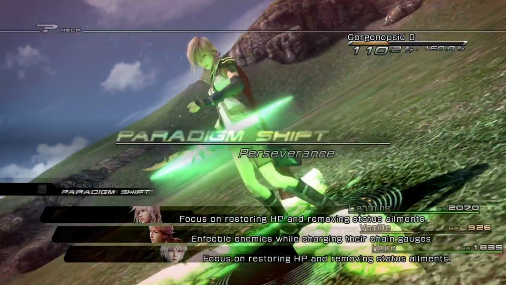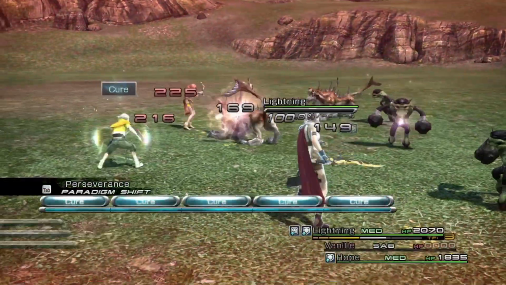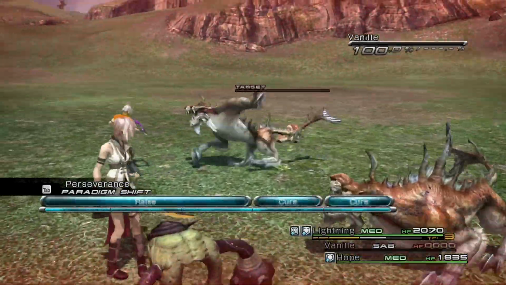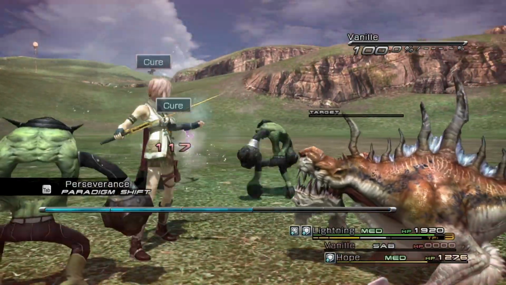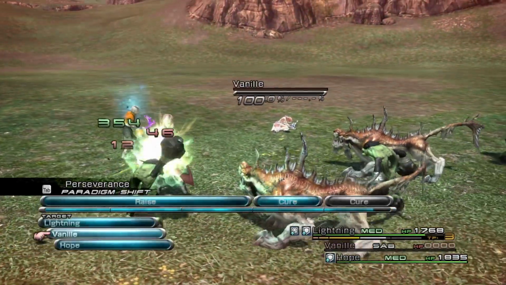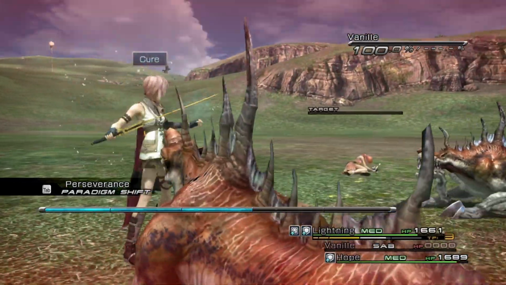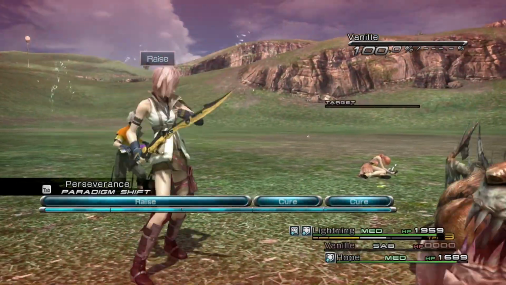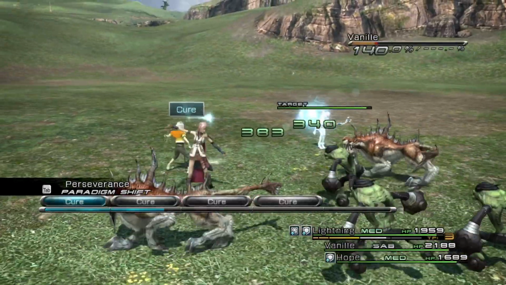With just my lackluster paradigms, I'm just not expecting that. Vanille does drop, and Hope doesn't have Raise, so we need Lightning to raise. At the moment, Lightning seems to be getting interrupted and dropping the Raise command, which is not great. Vigilance would definitely be much better on the menu, but eventually we do get Vanille back up into the fight.